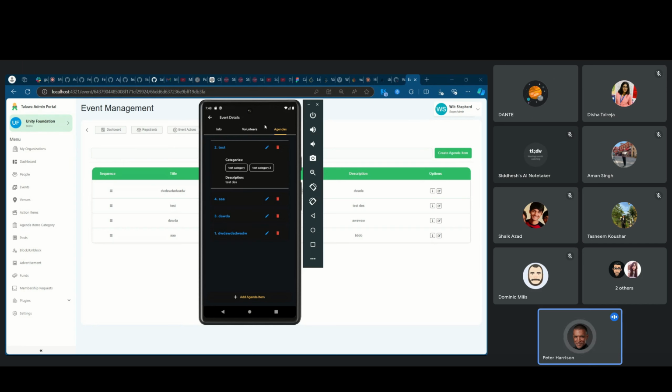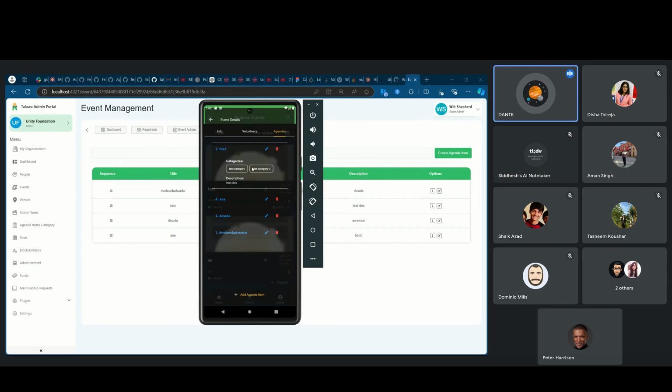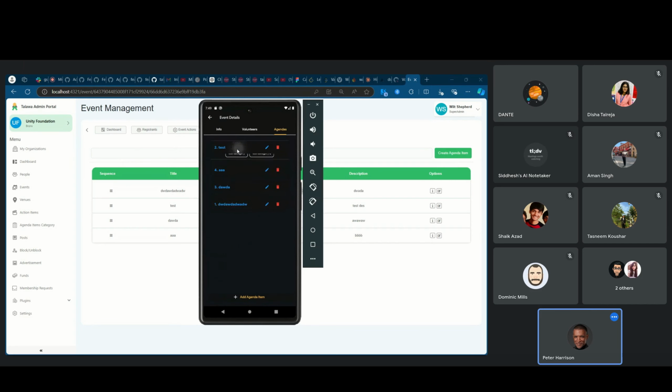I like what you have here. One of the things we have to be careful about is the design part. I'm going to change the colors in it. I'm also looking at the categories and wondering whether it's really necessary on the mobile phone, because the event admin will be able to see what category. Yes, I understand, but during the event I don't know whether that has much value, because the mobile app is most likely going to be used at the event itself, whereas the web app is more of a management tool behind the scenes, where the category would be more important to the administrator or the creator of the event.